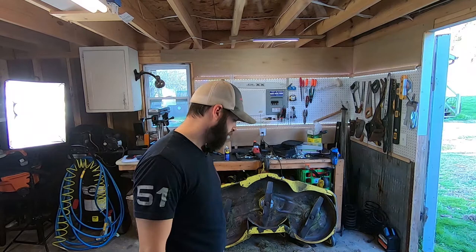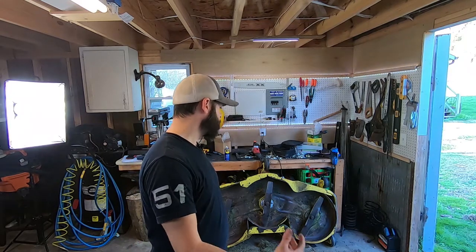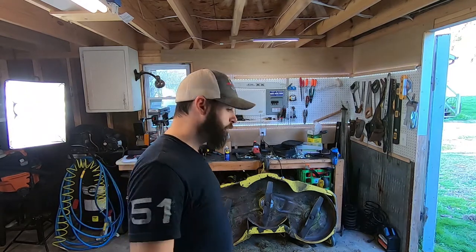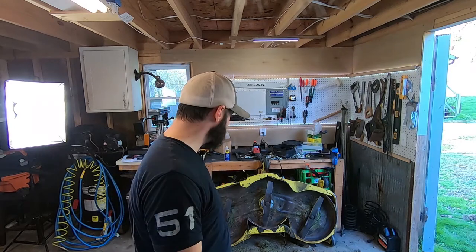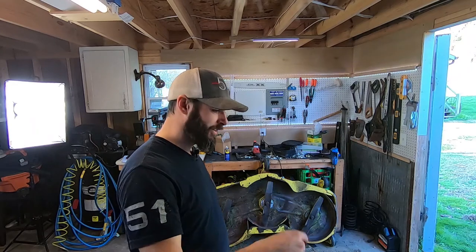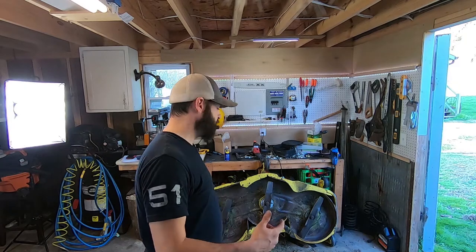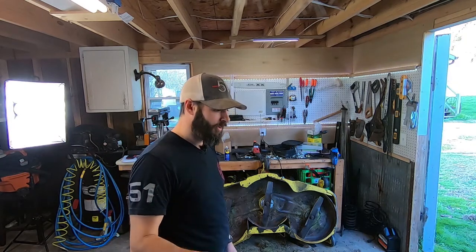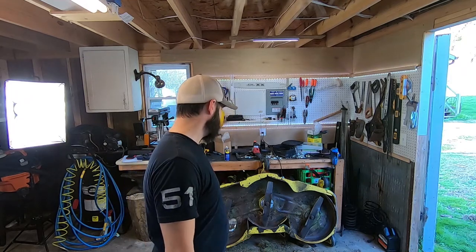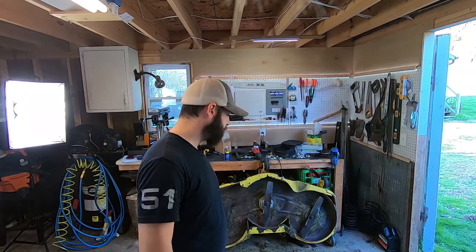So we made that out of some old C-channel and three bolts. We pulled that all off, got the old spindle off, went to put the new spindle back on. The new spindle didn't have threads. So we ended up having to bolt on the spindle temporarily and then use an impact driver to drive down the self-tapping screws into the aluminum cast housing for the spindle.